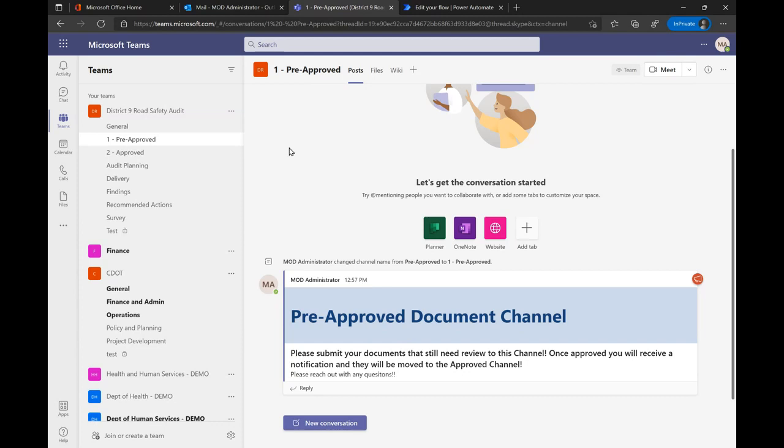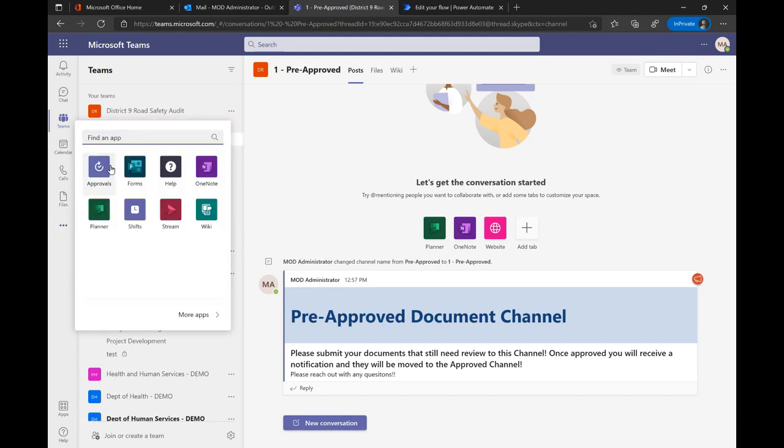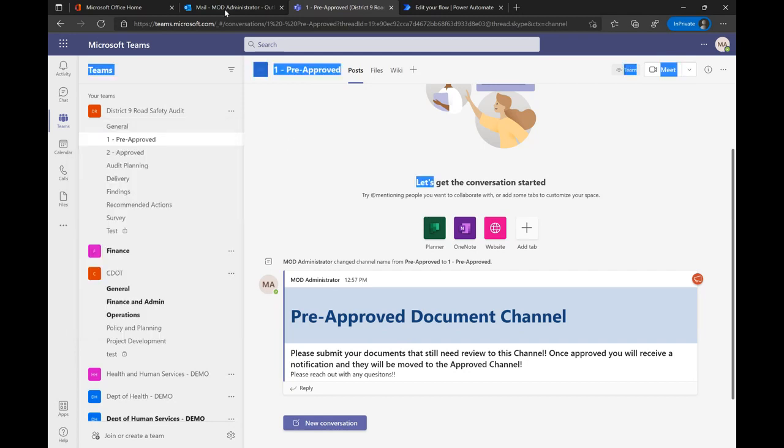So the first example I'm going to show you is a document approval process. Before we jump in, we'll just talk about the tools I'm going to use to achieve this. We are using the Approvals app in Microsoft Teams, connecting to a SharePoint site within the team. I'm also using Power Automate to pull the strings of this, and I also set it up to send an email at the end. So that is Approvals, Teams, SharePoint, Power Automate, and Outlook. The bulk of this solution was built in Power Automate. That's where I'm calling all of these other tools to perform those tasks. It's kind of like the puppeteer in the project.